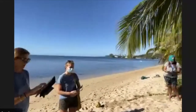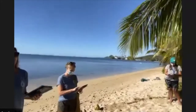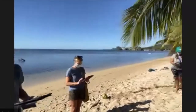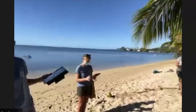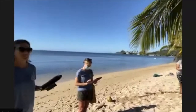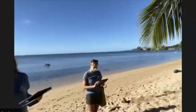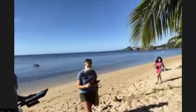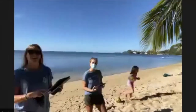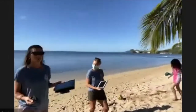Cool. Okay. We're going to get set up, identify the property, and confirm it from here. They can run through a whole thing. We can just see if we see any opportunities standing here, and then we can go around and I can tell you if I see anything. It'd be like I spy. And we can draw the polygons. Yeah, that's what I mean. We could do a lot of that here, just to get used to how it works.